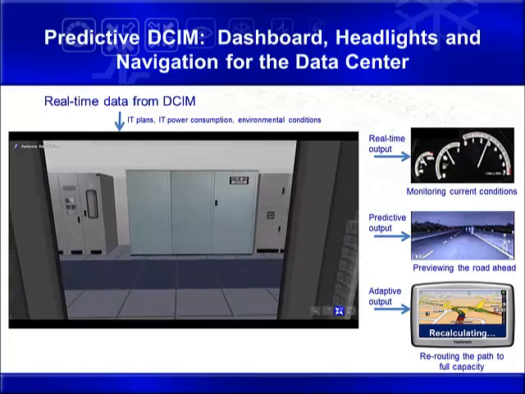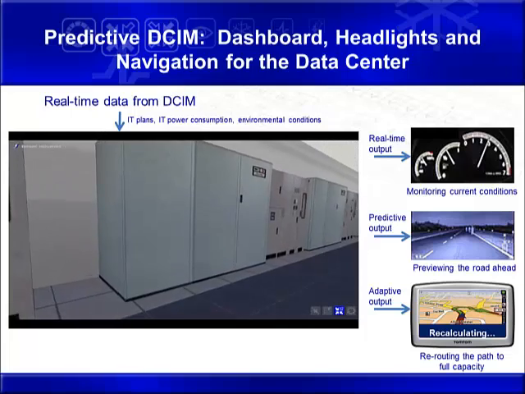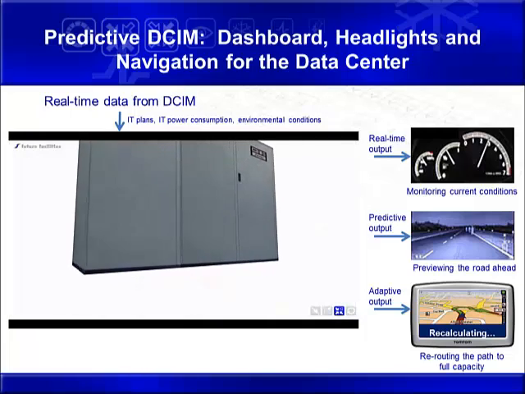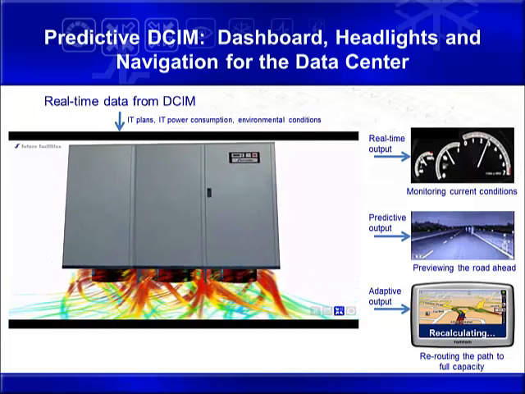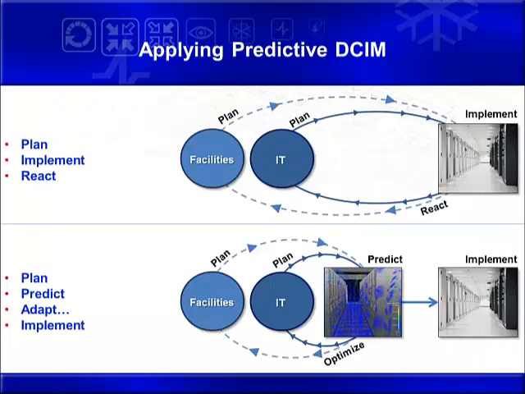The predictive model is an inexpensive, risk-free testing ground to predict the performance impact of data center plans and recalculate the path to full capacity when those plans change. The predictive model changes the data center planning process from plan, implement, and react to plan, predict, adapt, and then implement. Predictive modeling is the only way to visualize the formation of capacity problems and address them before they become problems for real. It is also the only way to ensure the path to full capacity.